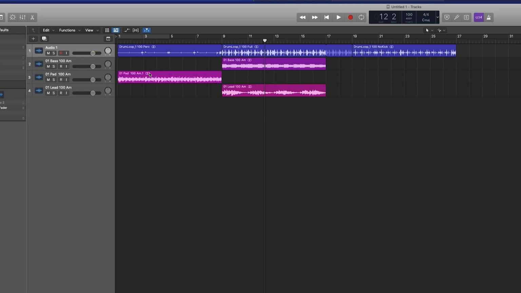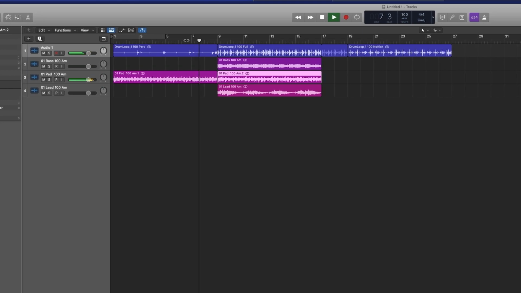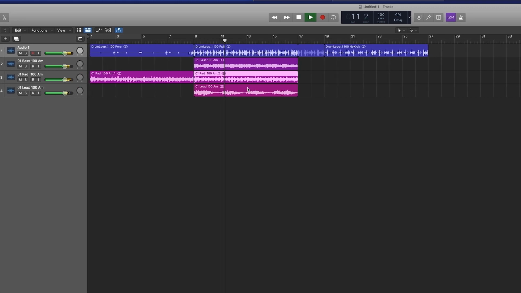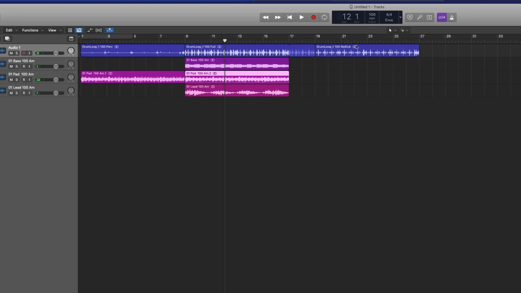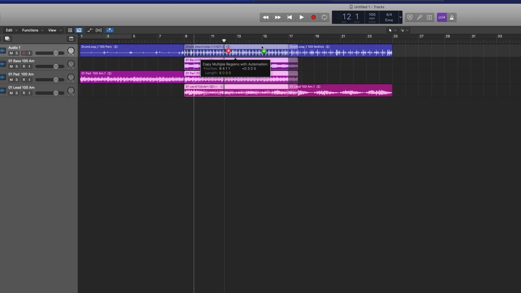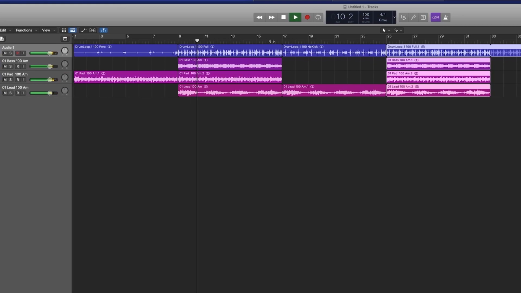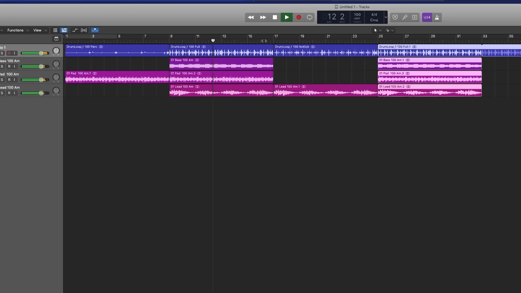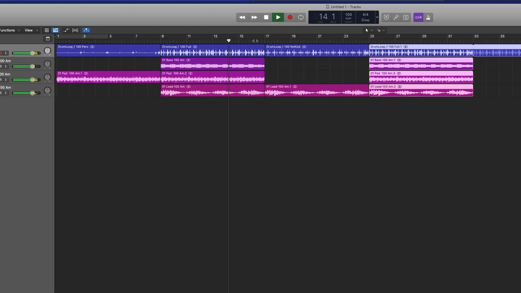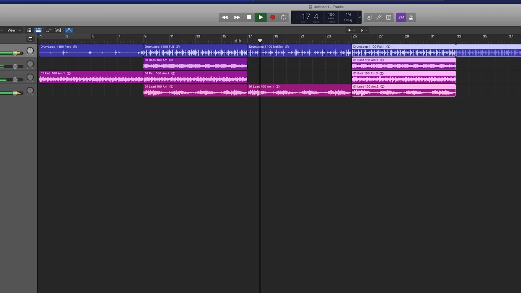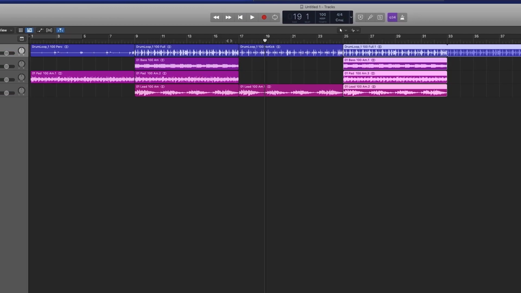I also want to keep the pad sound going, so all I have to do is copy it over, line it up, and this is what we get. Now I can also move these blocks around. I'm going to take this no kick and just keep the arpeggiator line going. Then I want it all to come back in again. So you can see you can start building up musical ideas very quickly here.